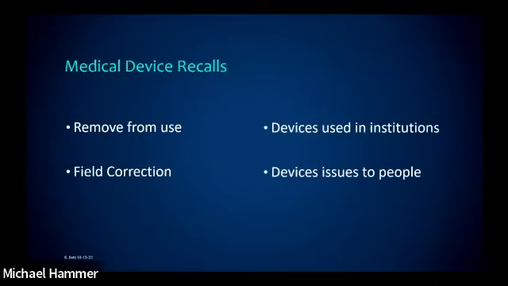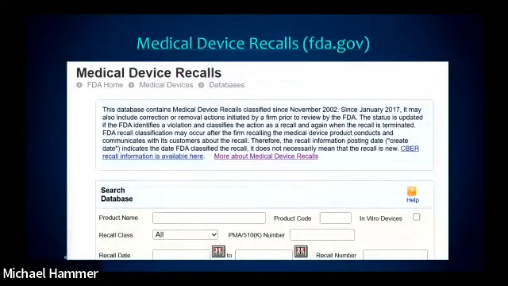This applies to devices, like I said, that are used in institutions. You can have the same wheelchair that you're using in your institution, owned as capital equipment, and the same wheelchair that's been issued to one of your clients. If it's a recall, it's going to apply to both in that situation. Obviously, people don't have radiology equipment in their homes, but in the realm that we work in, rehabilitation, it's often covering both devices issued to people and devices used in institutions. So again, with the FDA regulating our use of medical devices, the recalls database is so easy to use.